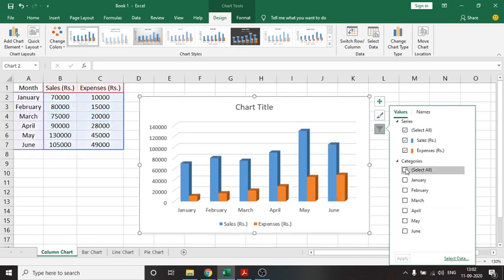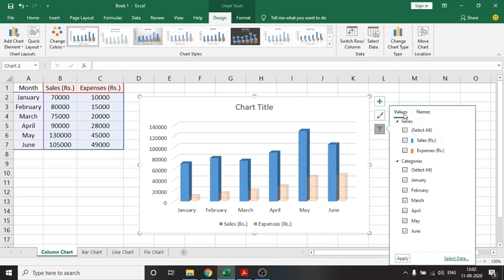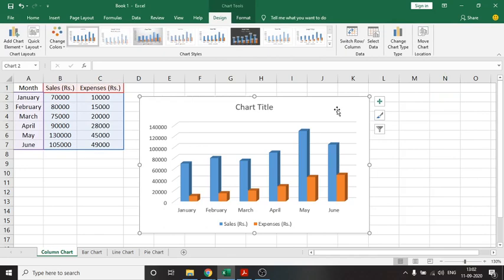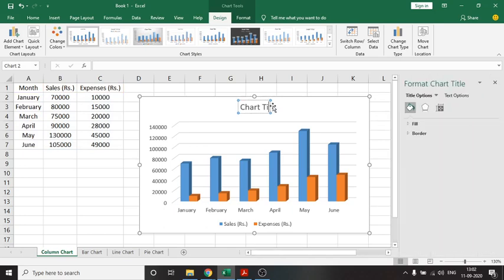So I don't want all these. I want all the months data to be displayed. So I'll click on select all, right? Then names also, if you want, you can provide. No, I don't want any changes. So I'm not changing it. So these are the things, this way you can make any type of chart. My chart title has been removed, so I'm making it once again. It's monthly data.